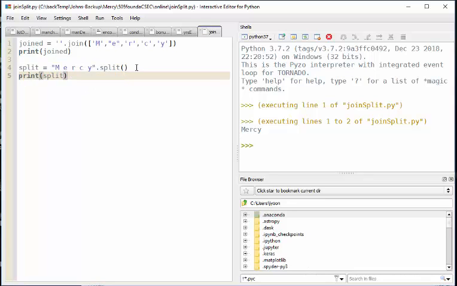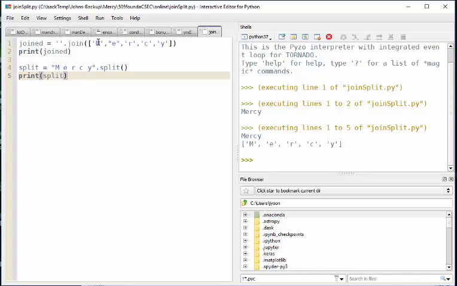If you have a list of each character of mercy, then it can be joined. And if you have one string with a space in between, and then we split it based upon space, then you will have MERCY as given.